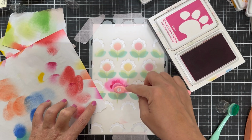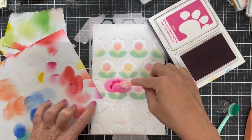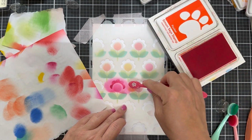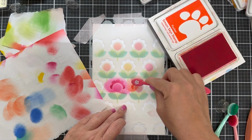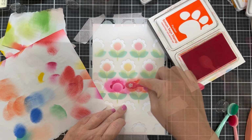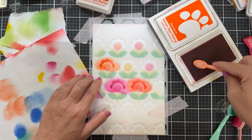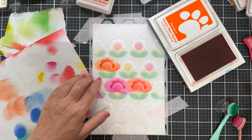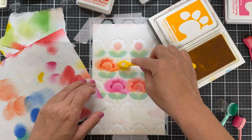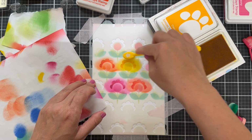Just go a little heavier handed to make it darker and more intense. You can get around it if you don't have the colors, but occasionally it is nice to have these. So here we are. This one was blush, so the darker shade is pucker. And I should have showed it. I've showed it before, but I have all my inks swatched out. So I always pull out that swatch chart for jobs like this when I want to know what's the darkest shade in that family, because I need it for this particular project.